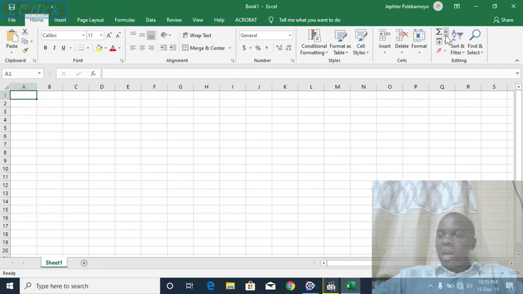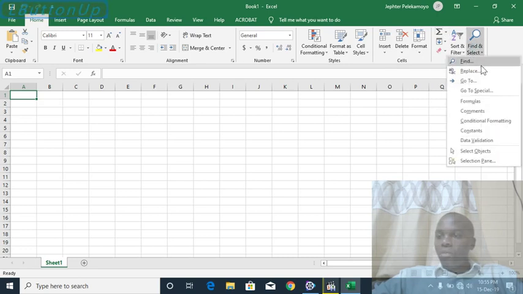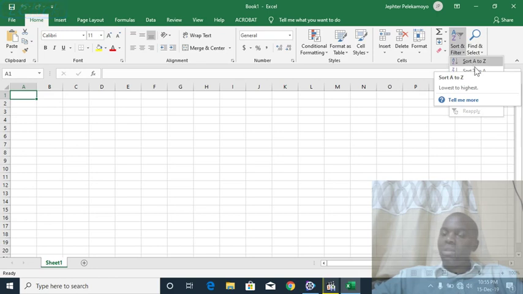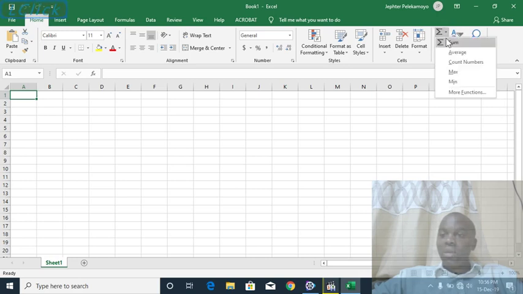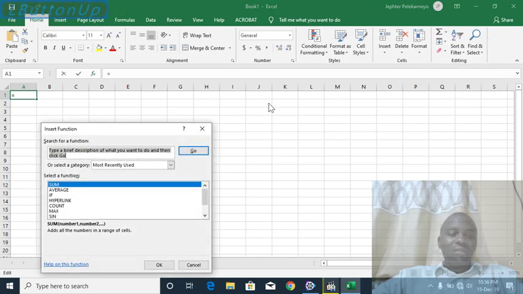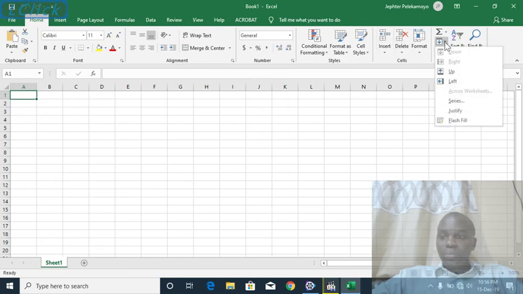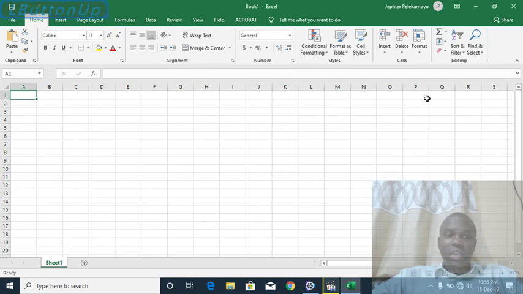And the last options there are find and search. Find, search, replace, go to formula. There's a sort and filter: sort A to Z, that is ascending, sort descending, filter is there. We've got options for summing, auto sum, average, count, maximum, minimum, and other functions in case you need other functions. They are there. These are the options that you can find there.